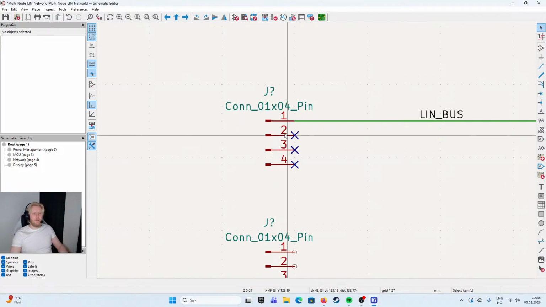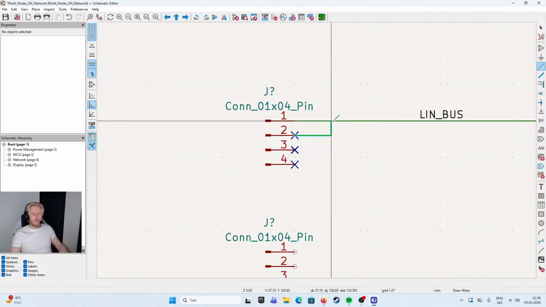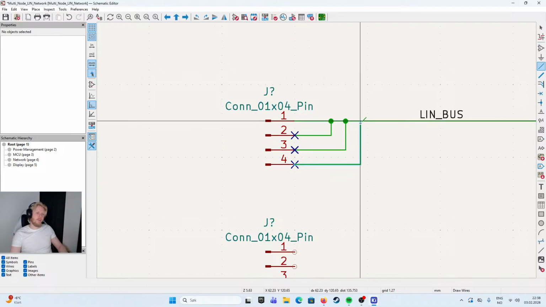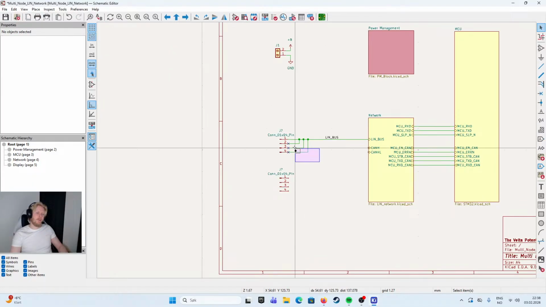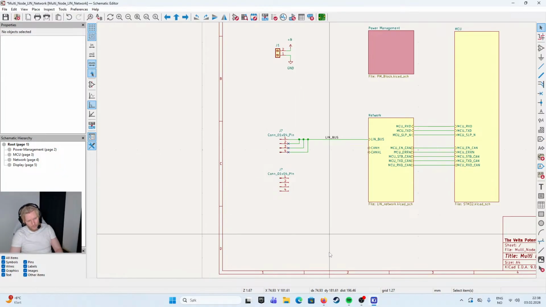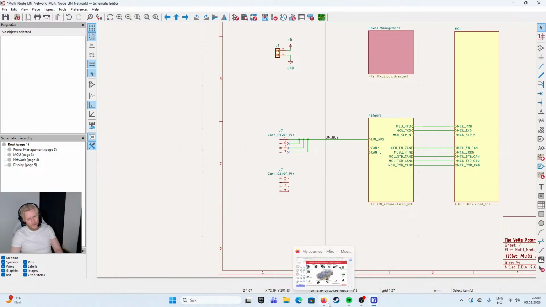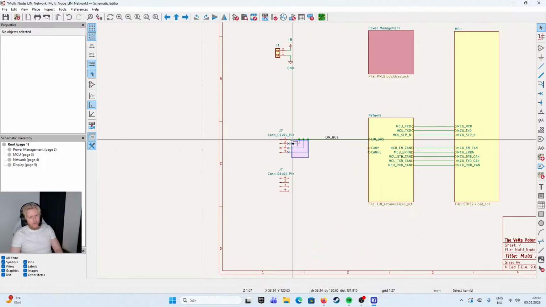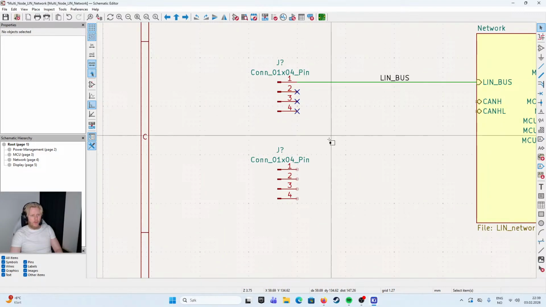So in this case, we could have more. Actually, we could do it like this, right? Let's say. Can you do it like that? Let's wait.